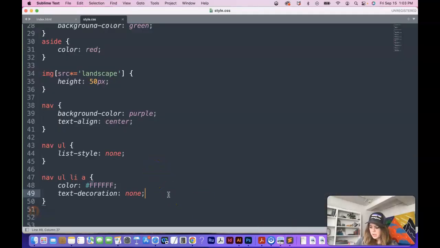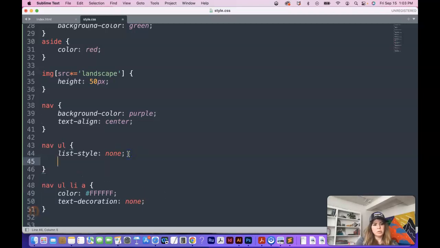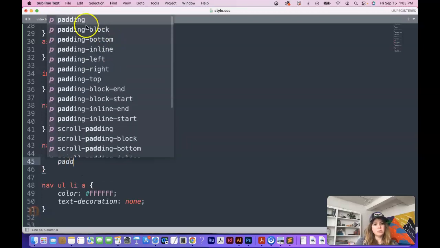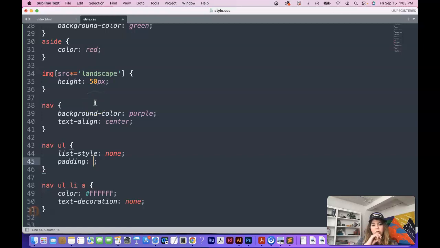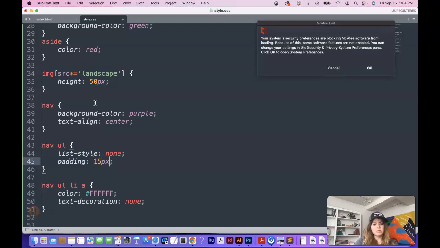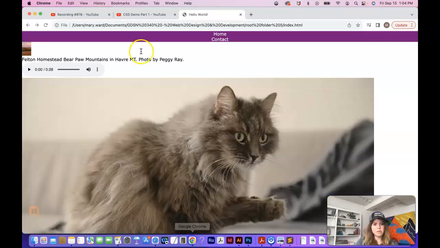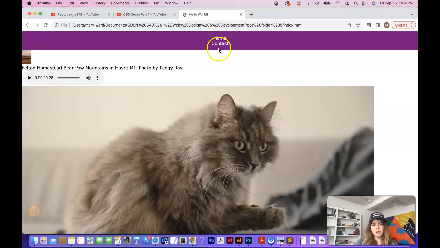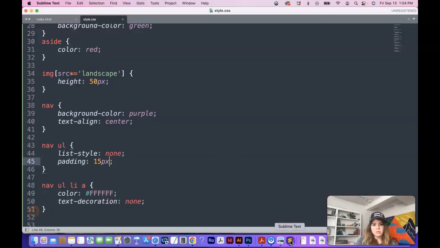Let's keep going. Let's adjust some of the spacing around the navigation links. We can add in a padding to nav UL. So let's just add a little bit of space around the navigation UL items, the unordered list, on the top and the bottom. And let's just put it all the way around, actually, so we can do padding of maybe 15 pixels. Save that. Let's go into here and we can see what that did for us. And that just made a little bit more padding inside of our UL, which is our unordered list that has the list items and the links inside of it. So that's looking better.